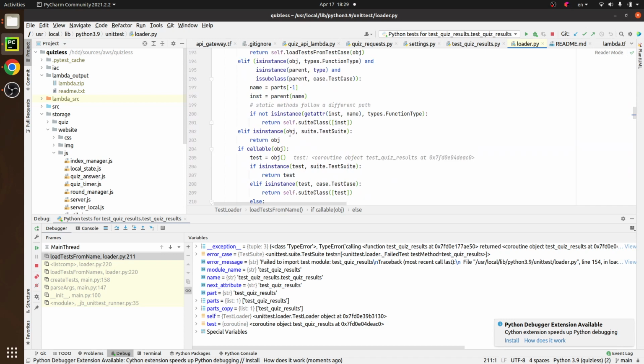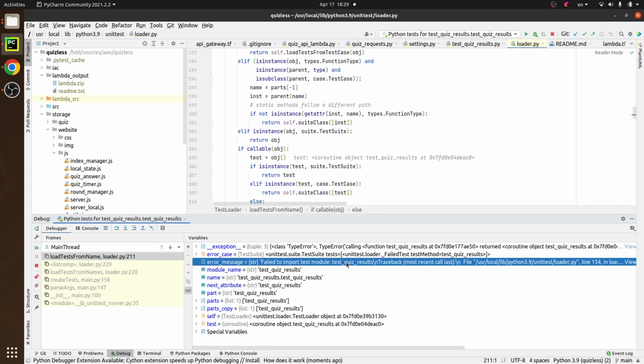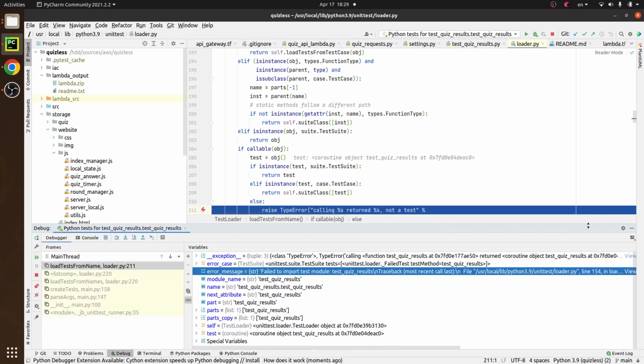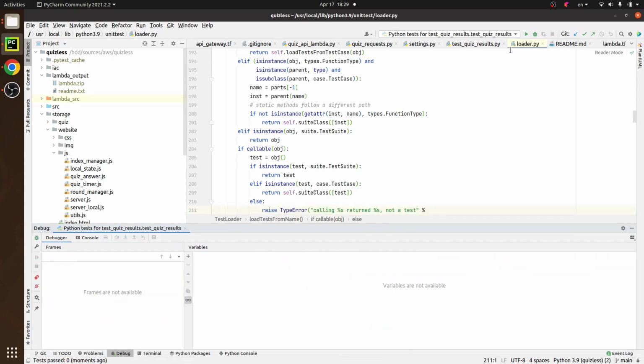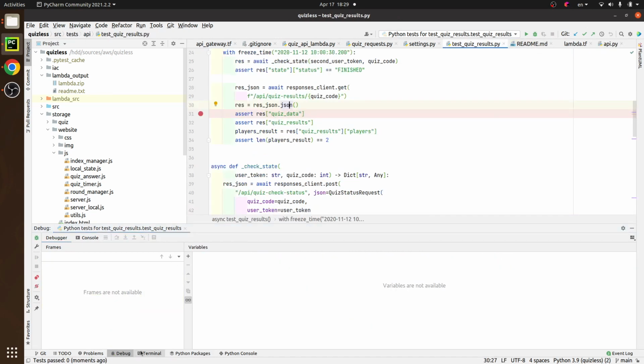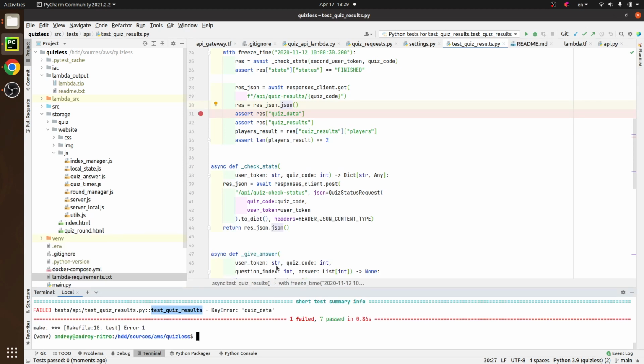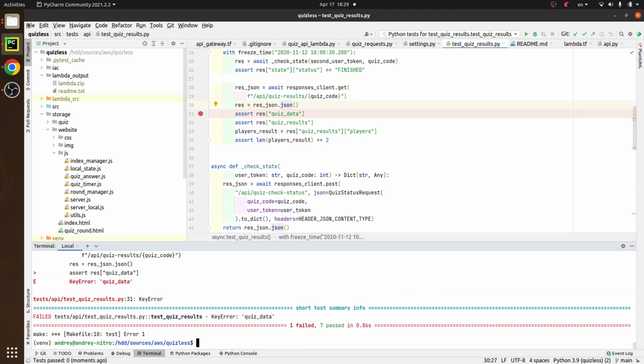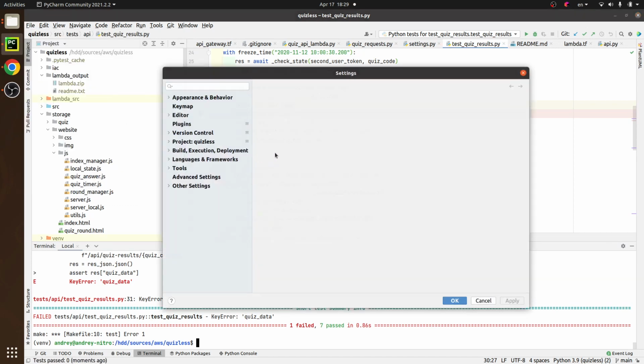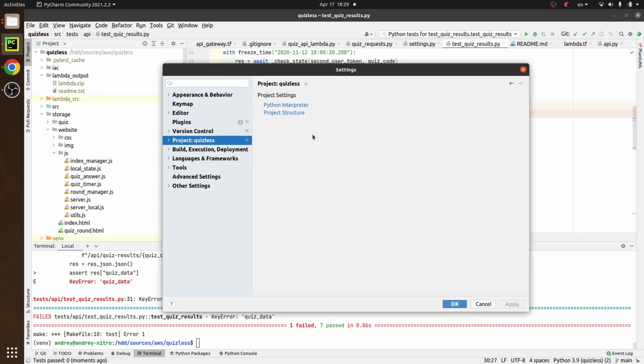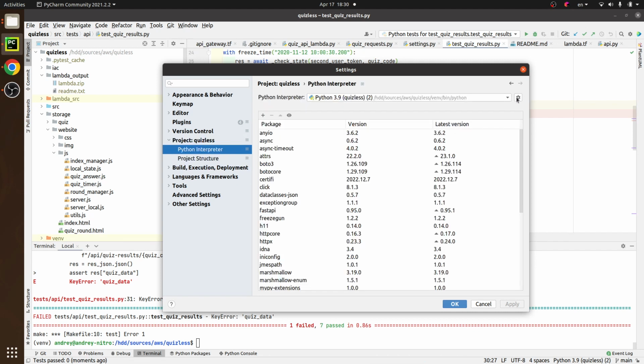Oh, failed to import the model. Might be this is because I'm using the wrong virtual environment. So now I'm gonna check my virtual environment. Yes, this is just the local one. Is it referenced here in my project settings? It's the right path. Yeah, I believe it's okay.